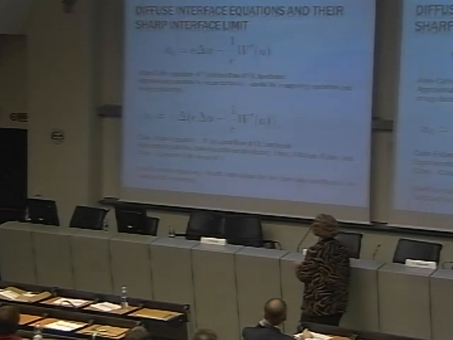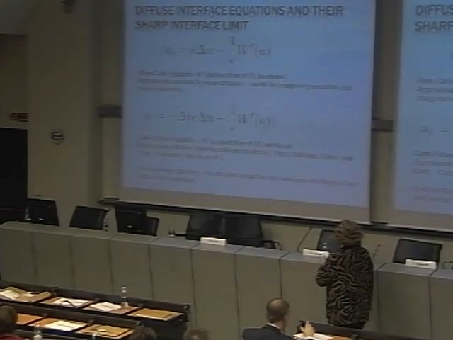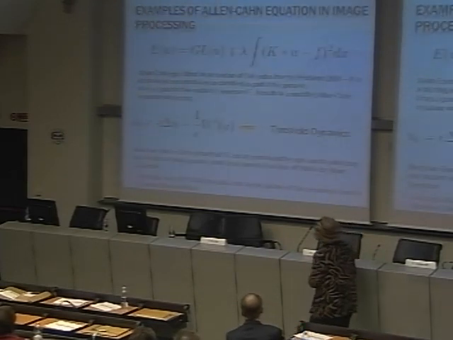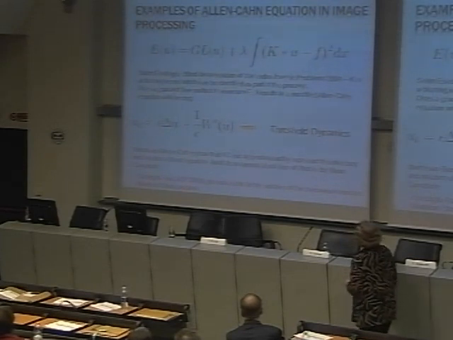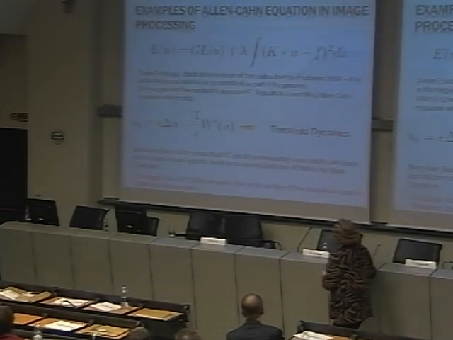It turns out for image in-painting, we actually need to enforce more than one boundary condition, and this turns out to be a useful way to do that. So the Allen-Cahn equation, however, has an interesting history in image processing. I can't talk about everything, but I'm picking out a few papers that were certainly influential in my work.